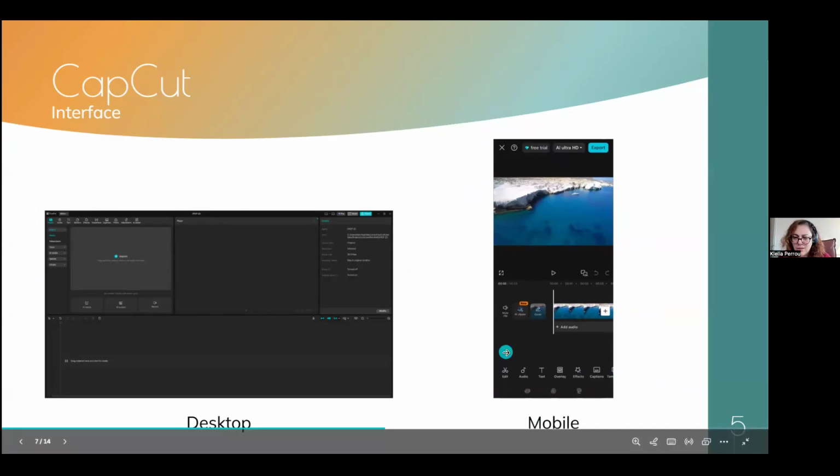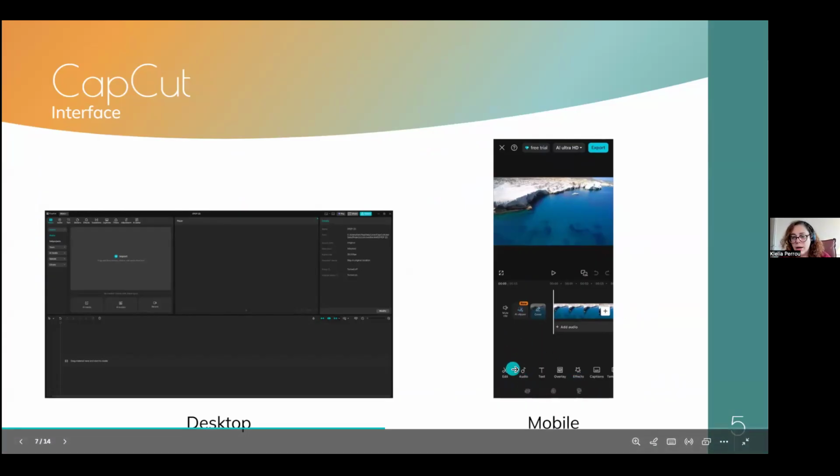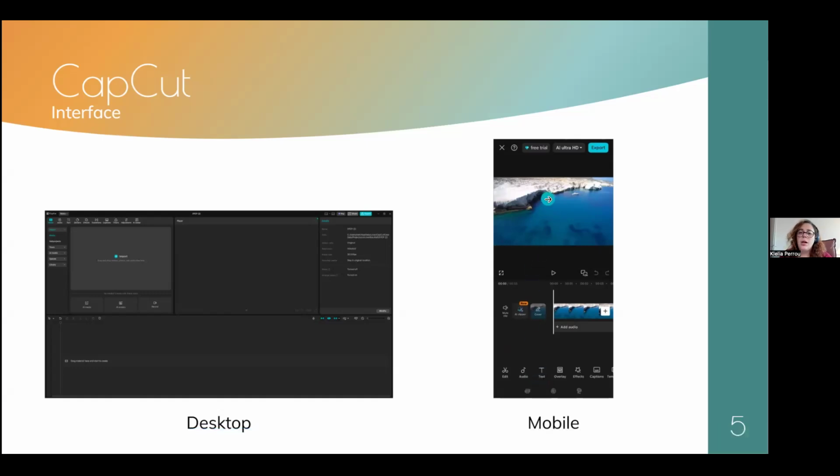So in edit, you will find the split option, cut, all of that. Audio is here, text is here. And there is obviously a bit of a different use of the software. It's not with your mouse, it's with fingers, so you zoom in, you zoom out. There are many things to do. I wish we had more time to go through that. There's gonna be notes on this one again.